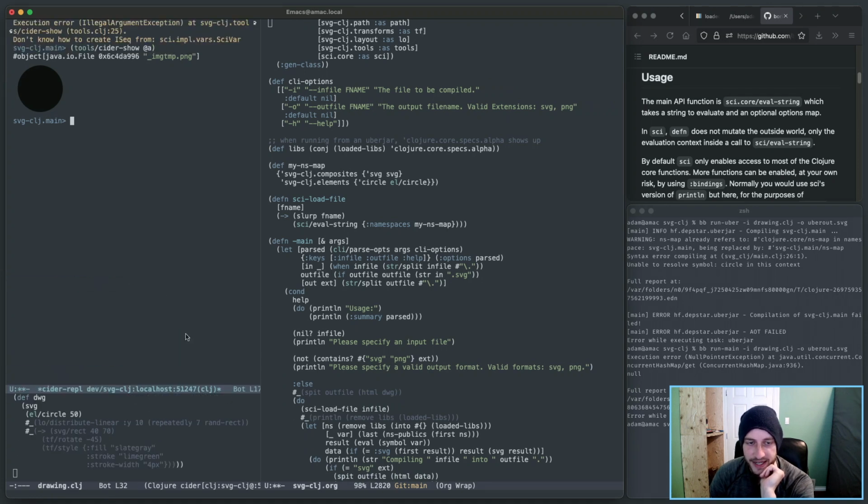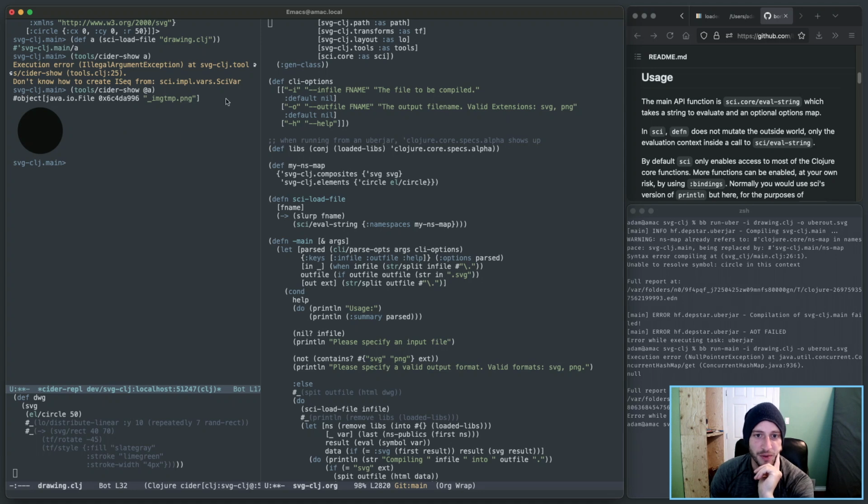I love, by the way, that there's a nice CIDER REPL. If you do make a Java IO file and CIDER detects that it's an image, with the right setting on, it'll just display it inline. So I can abuse that to rasterize the SVG to a temp file, temp PNG, load it back in as a Java file, and it'll display it right in the REPL. I love that. It's so fun.